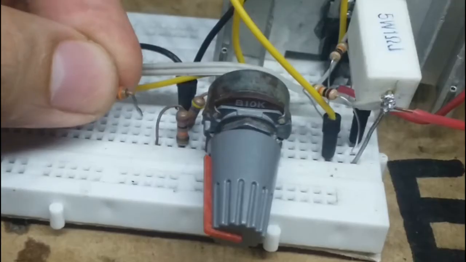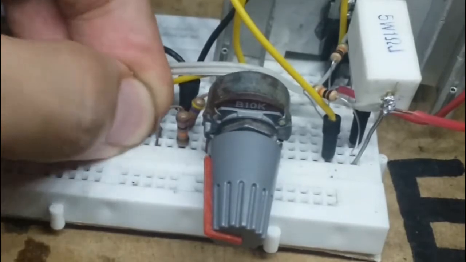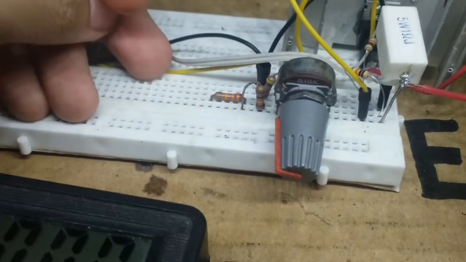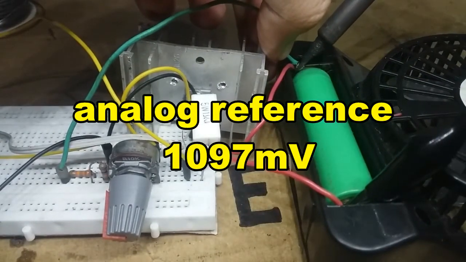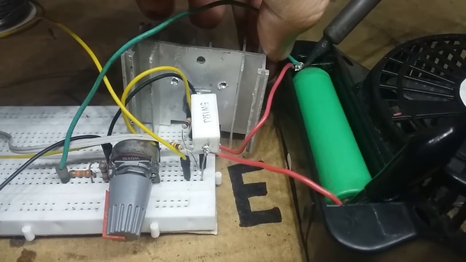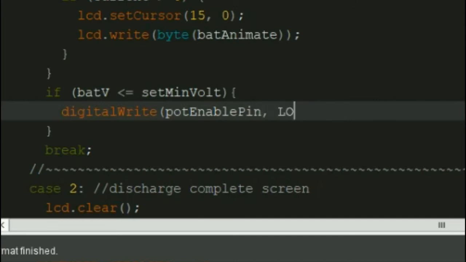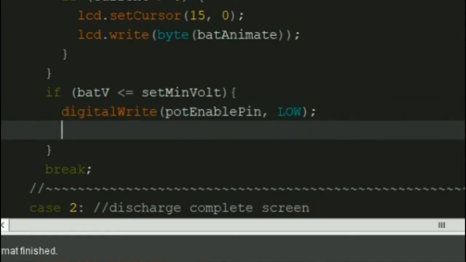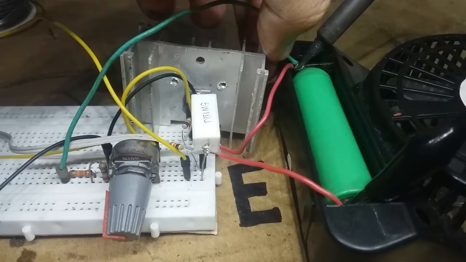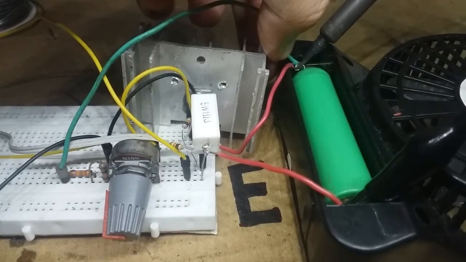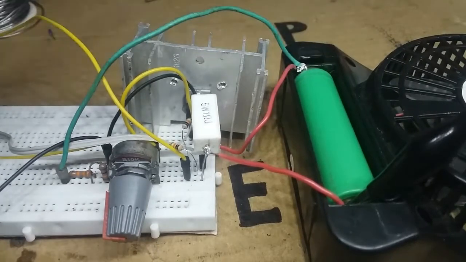But anyway, we also need a voltage divider for reading the actual battery voltage. Because we know, the battery voltage is way over the analog reference. We put in our code to disable the supply of our potentiometer when the battery voltage is too low. So that it will also disable the discharging process. Or else, the battery will be permanently damaged or it will explode.